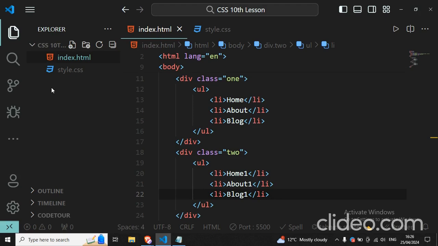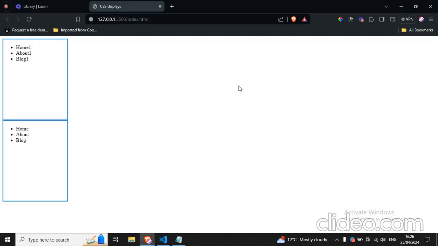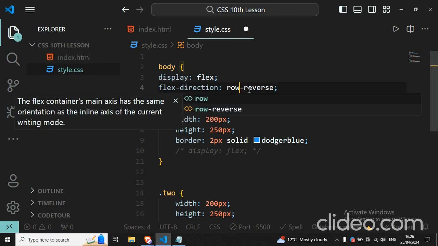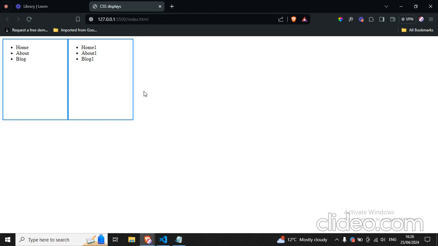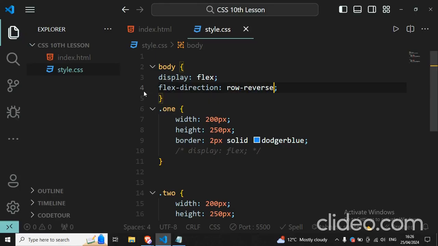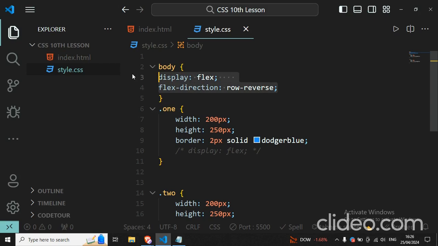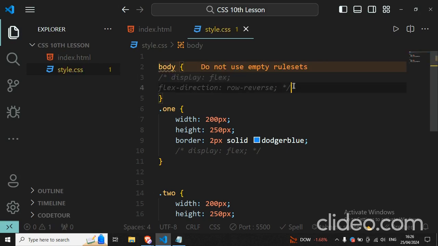As you can see, the second div is under the first div, but you can see it's on top now because I wrote column reverse, it's reversing. Or if I write here row reverse, as you can see it's row first, okay, and if I add a reverse, it's going to the right side, not changing this one to the right or to the left, okay. So also we can use display grid in here.